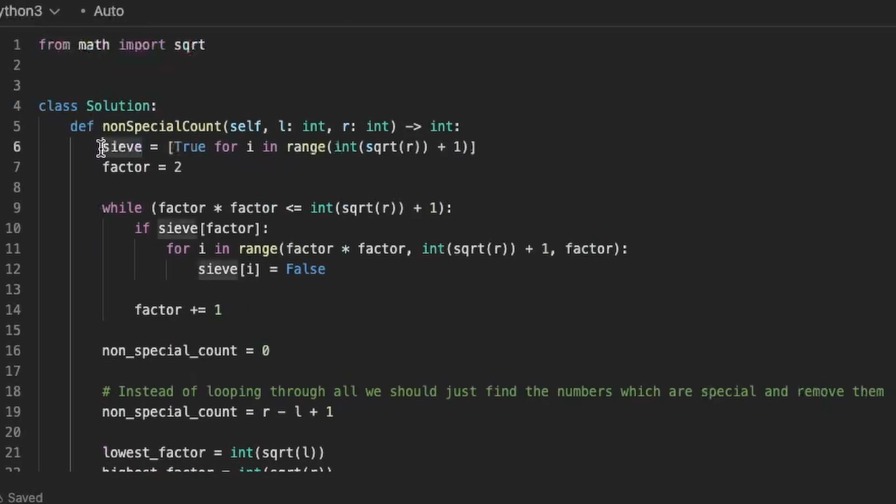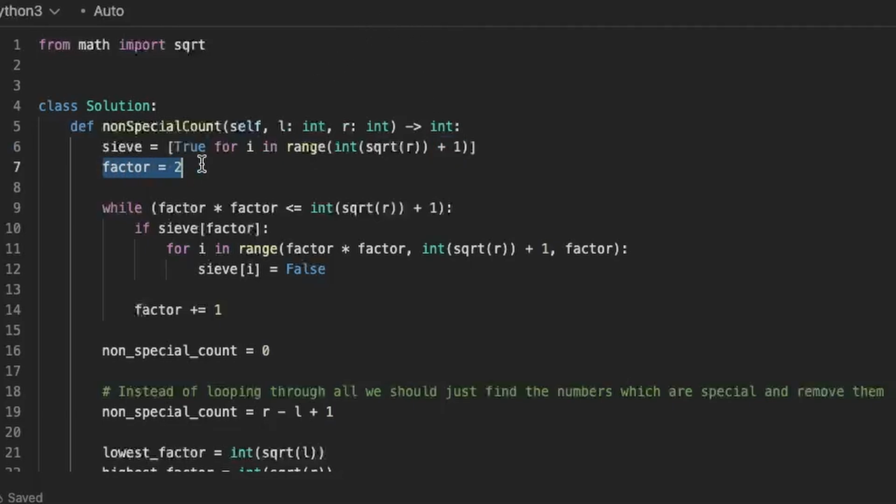So the first thing we're going to do here is set up our sieve. We're going to start an array that's the length of the square root of r plus 1. And remember, we're only going to the square root of r because we're going to be squaring all the numbers in the sieve. If we find a prime number, we're going to square it and see if it's in that range. So we only need a sieve that goes up to the square root of r, and we just add 1 for a little buffer, so if it's a float and we're truncating it down, we have that extra number as well.